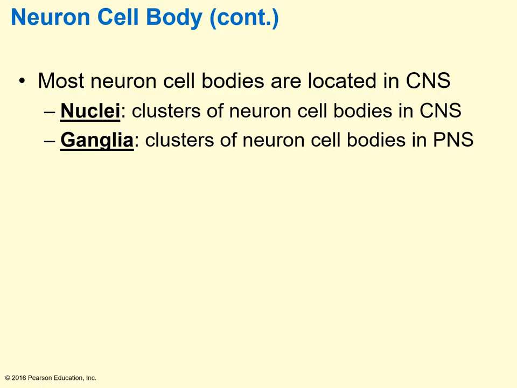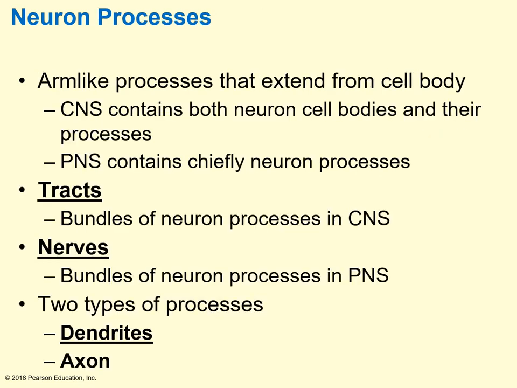Now, if that cluster of the cell bodies is in the peripheral nervous system, then we call it the ganglion. So if any of you have heard of a ganglion cyst, that tends to be where you have a cyst at a cluster of these cell bodies in the peripheral nervous system. So you have these different processes extending from the body. Now, some of them are very short, known as the dendrites, and then the very long extensions are the axons. And the axon is carrying the electrical impulse away from the cell body.